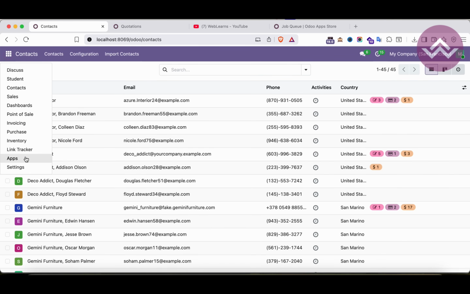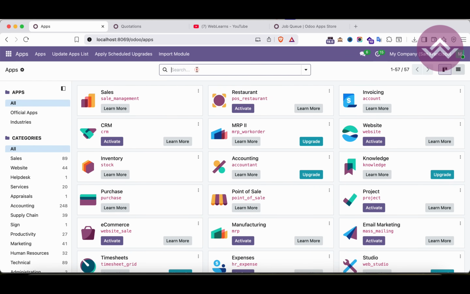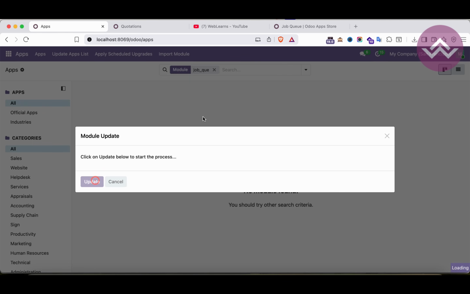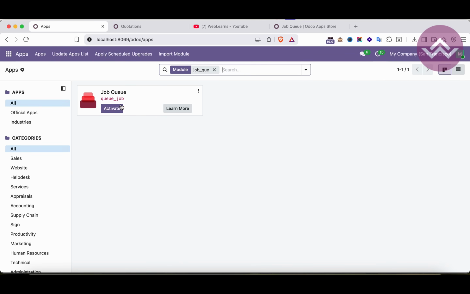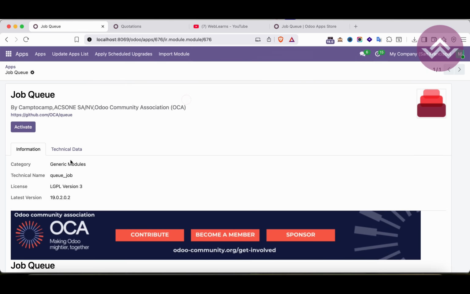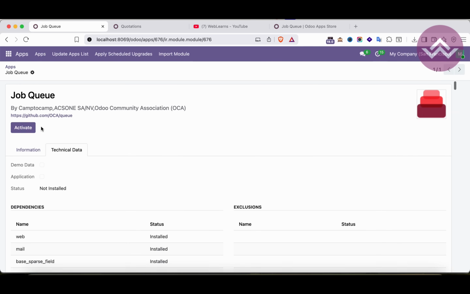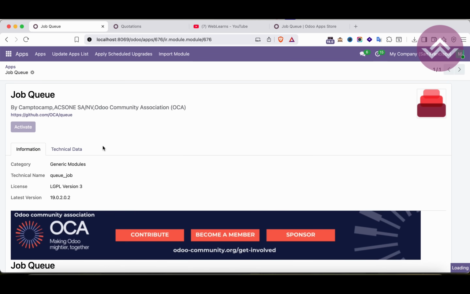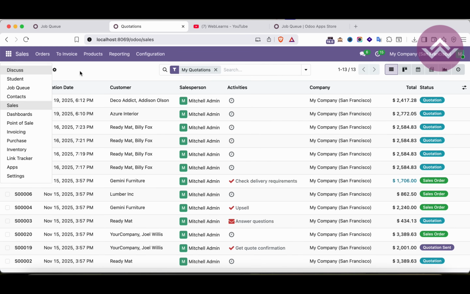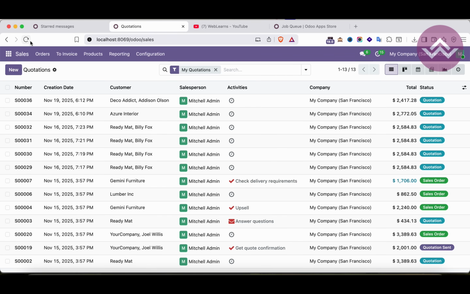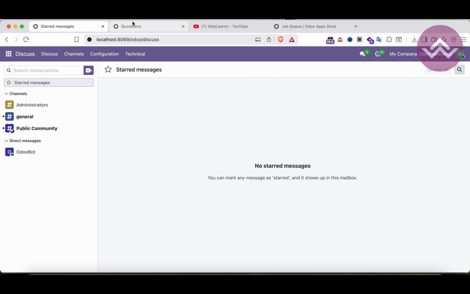And first, what we are doing is we are going to Apps, job queue, right? It's not available, so let me update the module first. All right, so it's available here, and if you see here in technical data, all these three modules are installed.